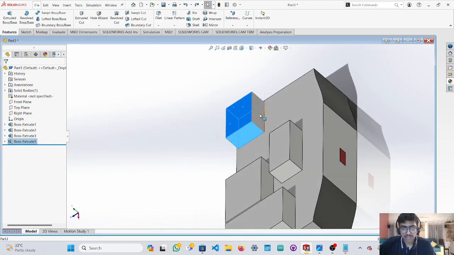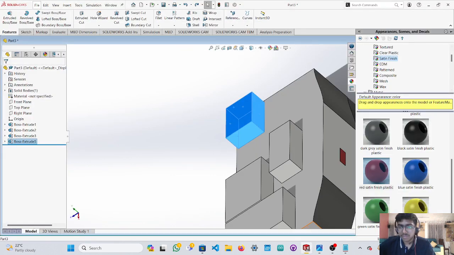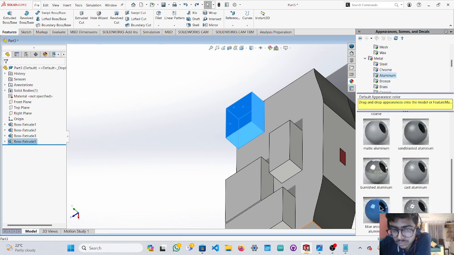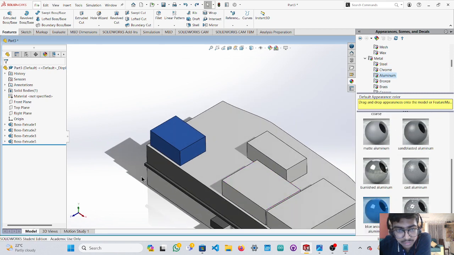This, if we see the color in the picture, it's our blue, so we'll give them a blue metal. Let's see if it's there. Exactly what I was looking for.